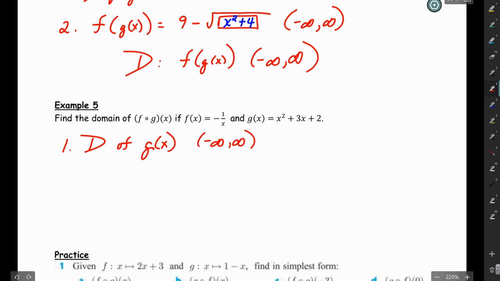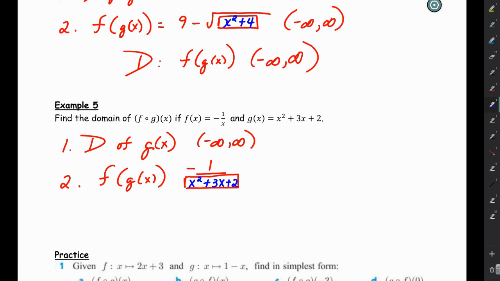All right, next part, we want to find out what the composite function is and the domain of the composite function. Inside the box is going to go the g function. Okay, and again, we want to look at this function and decide what the domain of this function is. Well, is there anything that would cause a problem? Well, because we have this x squared plus 3x plus 2 in the denominator, we know we're not allowed to have a 0 in the denominator. So we want to decide what values of x could cause us to have a 0 in the denominator.